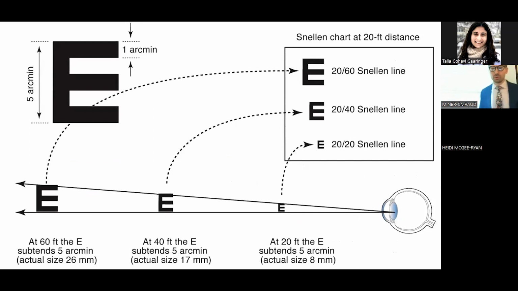So when you look at the 20/20 at 20 foot, it subtends about 5 arc minutes, whatever that means. An arc minute is 1/60th of a degree of arc. For reference, everybody's roughly symmetric. If you hold your pinky out at an arm's length and close one eye, the width of your pinky is about 1 degree of arc. So you've got about 360 pinkies all the way around you.